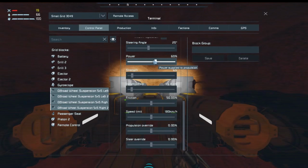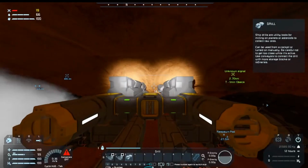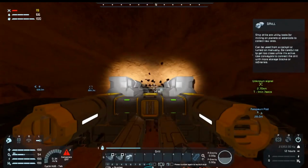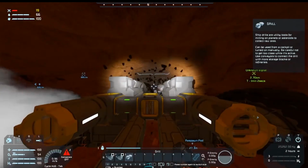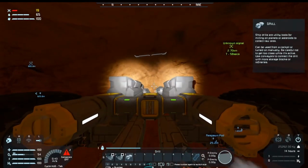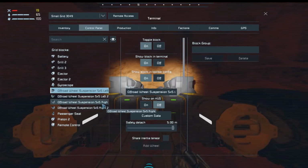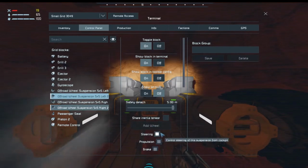Wheel power down to 10%. Probably set the max speed on this vehicle currently low too. Because if you adjust the max speed, she won't go nearly as fast, it won't jerk as much. And maybe the front wheels don't turn, they're just wheels of power. Actually, I think it's right and left too.